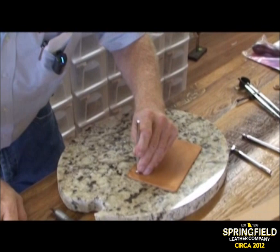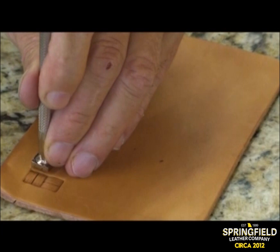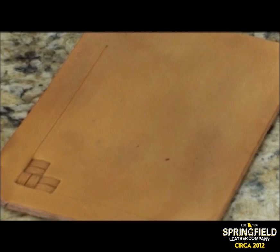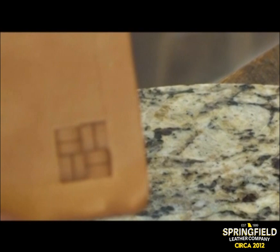This is a true basket stamp. This makes the dumb thing look like somebody wove a basket. We're going to put it right in the corner. And we're going to turn it just like that. Then we're going to turn it back. You probably get the idea. Really makes a nice little woven pattern.